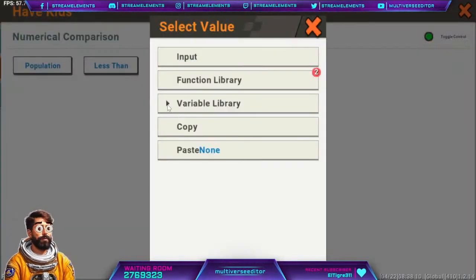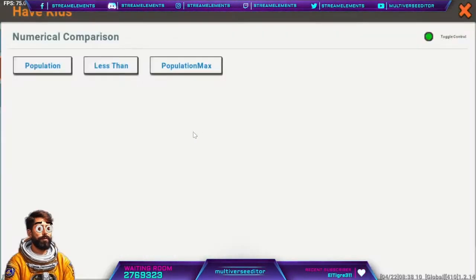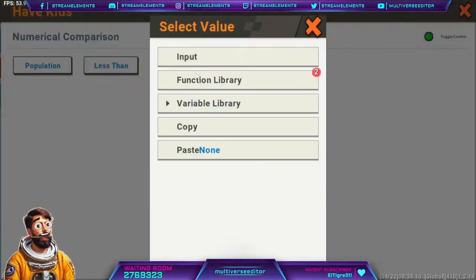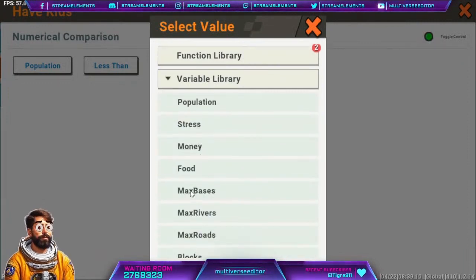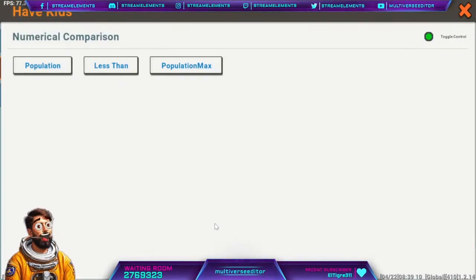In the first one, we're gonna create a new variable, and the name of the variable is gonna be population, okay? And in the middle, you're gonna put less, and on here, you're gonna choose a new one, and you're gonna create a new variable. The name of the variable is population max, okay? So how does it work? It's really easy, guys. Whenever you create a house, later we're gonna increase the population max. So you're always gonna be sure that only if you have remaining population at max, these mobs are gonna be able to have kids. Otherwise, they won't be able to.